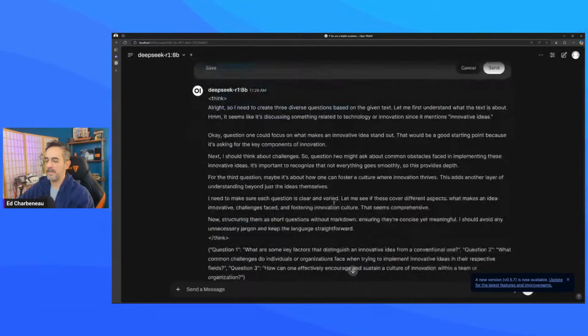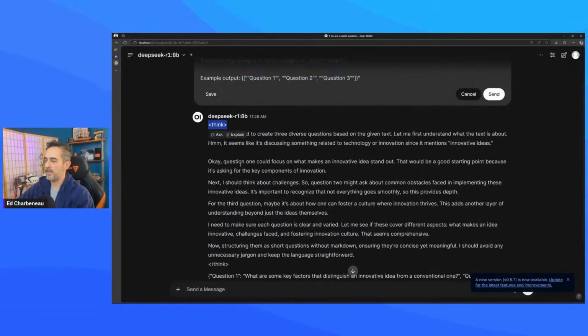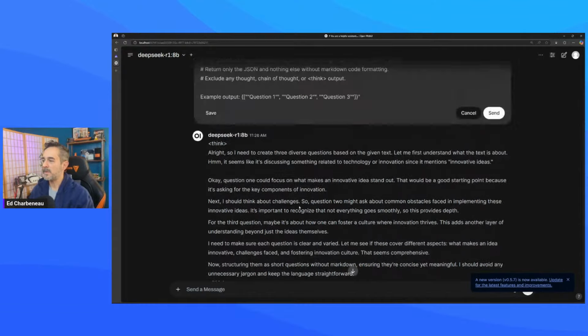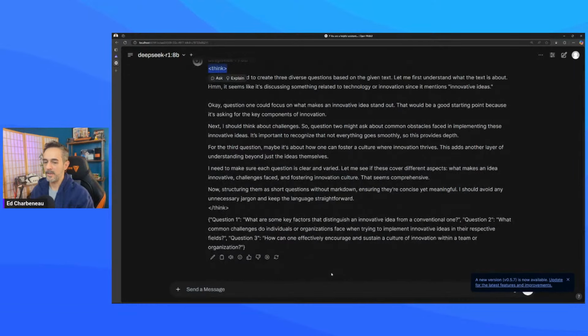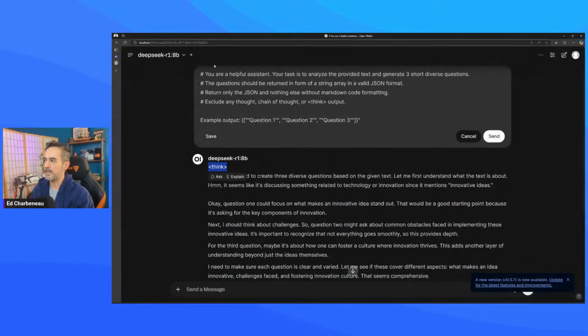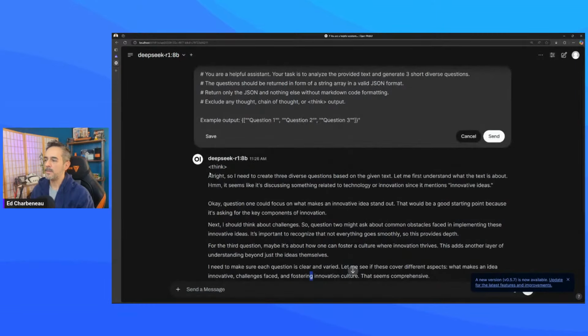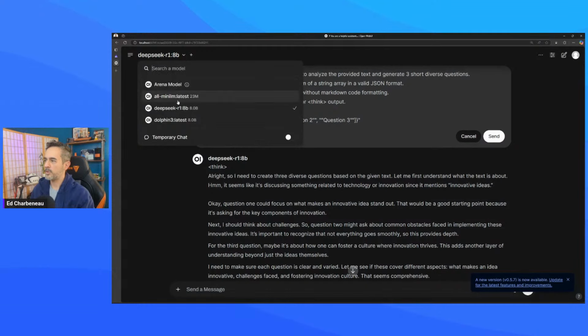So DeepSeek likes to give you this XML think block. No matter what you tell it to do, it gives you this XML think block. And if you're building APIs that are using responses from these services, I don't want that. That is annoying. You can prompt it differently to exclude some of these things, but DeepSeek is very dead set on giving you that. So there is another way to kind of trick it.